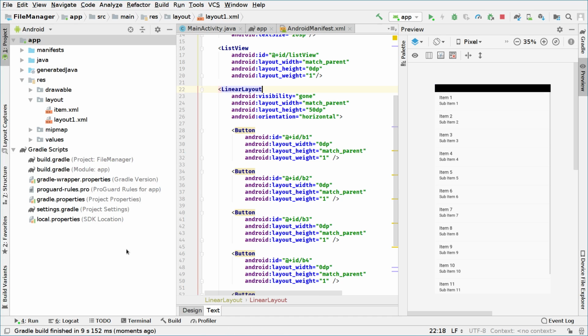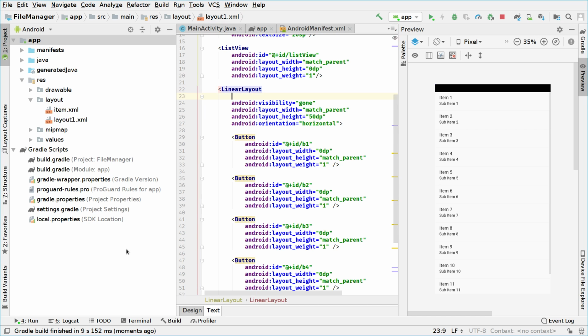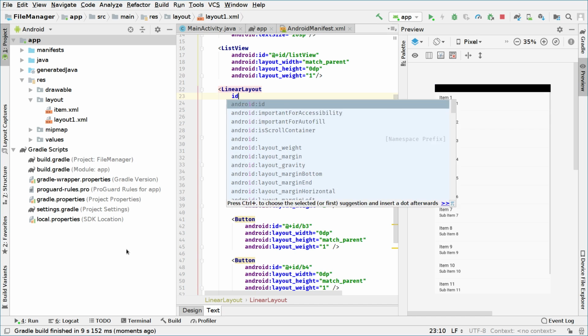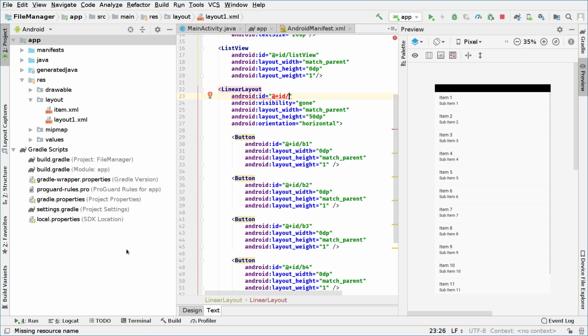But now we have to show them when we need them. So here we need to add an ID to this linear layout, and we will call it bottom bar. Okay, that's good.